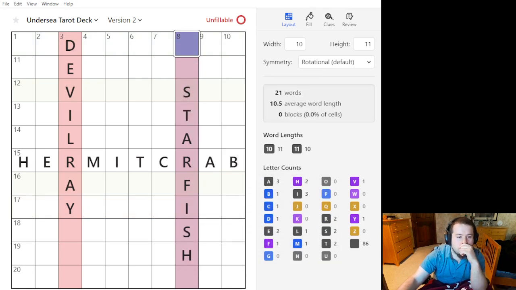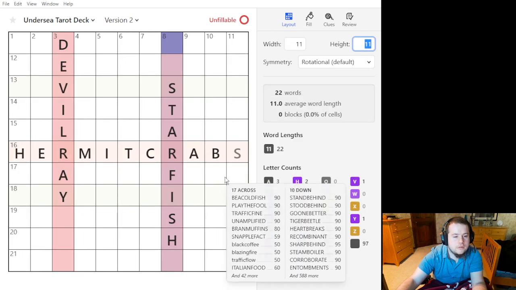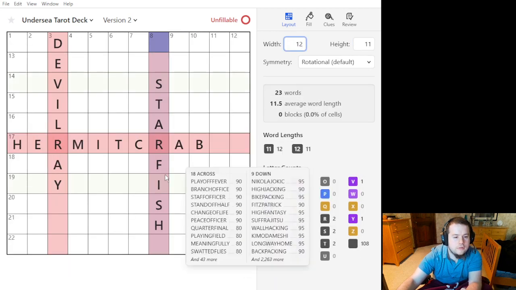Let's see. Is there a way we can change the grid to facilitate that? Maybe we just add a couple, if we make it wider? Can we go up to 11? Let's go up to 12.